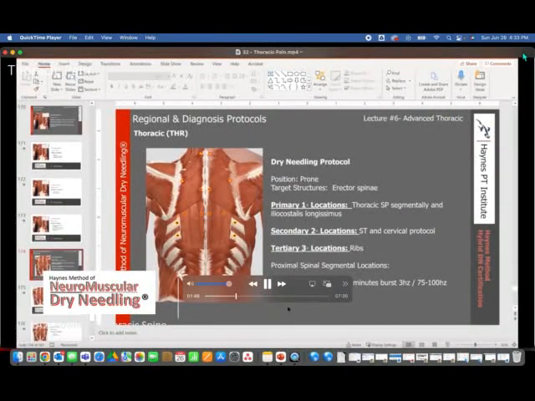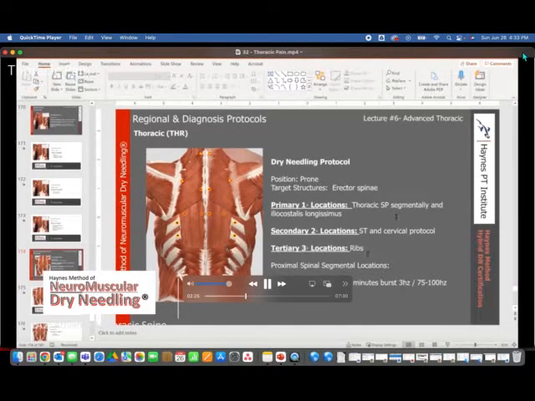Okay, so the dry needling protocol for the thoracic spine. Who would this be appropriate for? Well, let's be honest, it's anywhere that's mainly isolated between T1 and T12. Rarely do we have just a true thoracic issue. If we do, odds are it's going to be parascapular, midscapular, in around the T6, T7 area. But anybody that has that discomfort without issues up into the cervical or down to the lumbar region would be appropriate here. Our position is going to be prone.